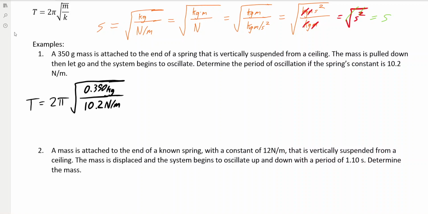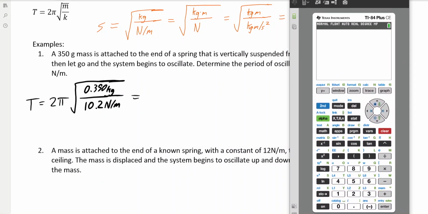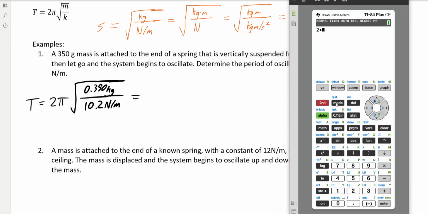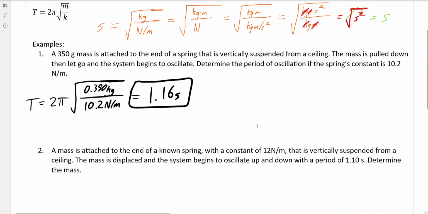So this is just noticing that we have those two values and we're looking for T, so it's really straightforward. So we've got 2 times pi times the square root of the fraction, and this is really the only thing that's quote-unquote difficult in this, is to notice that we have to be in kilograms, not in grams. But otherwise, everything is really straightforward. 1.163, how many sig digs do we have? 1.16, I believe. Yep, and that would be seconds. 3 sig digs. All right, nice and simple.